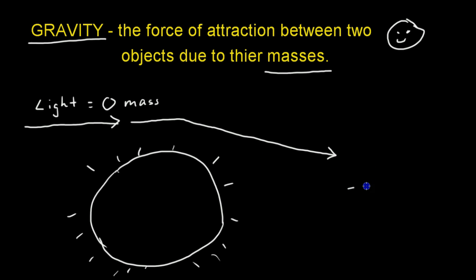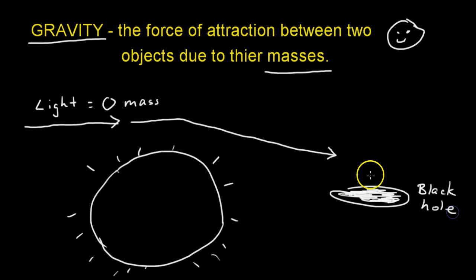Also, we know that if there is, and I know it's white, but this is a black hole. If the light gets too close to the black hole, then it gets drawn right into that black hole because the black hole is just an immense source of gravity. But again, light has zero mass. So, there's that problem with this definition. But again, this is a very good definition. This is the one we like, and this is the one that we are going to use.